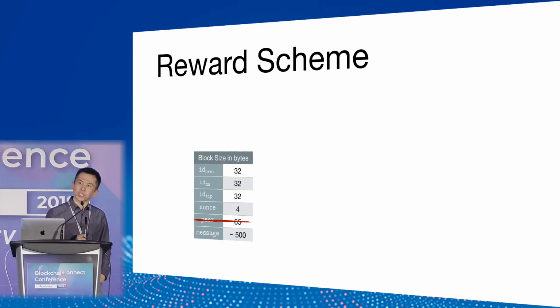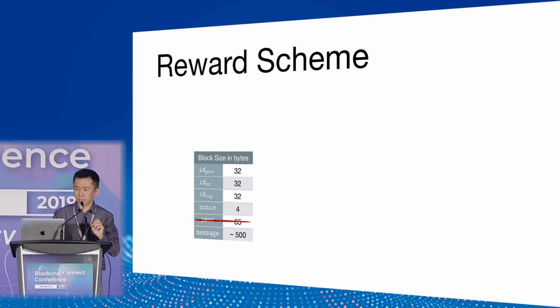Now let's talk about the reward scheme. There are going to be 2 slides about the reward scheme. First of all, we haven't talked about how miners can redeem or receive their reward. We also talked about the size of a block, and when we talked about overhead, I actually scratched the peer information. Because in order to form the peer chain, the simplest way to implement that is to simply throw a signature or some kind of ID into a block, let's say roughly 65 bytes, but that will increase the overhead. Actually, in our implementation of this design, we remove such a need.